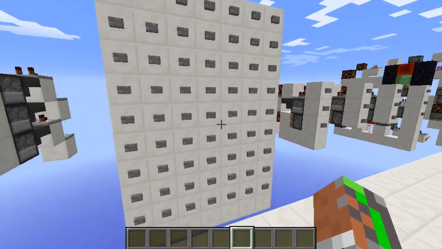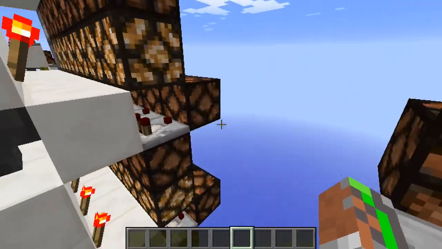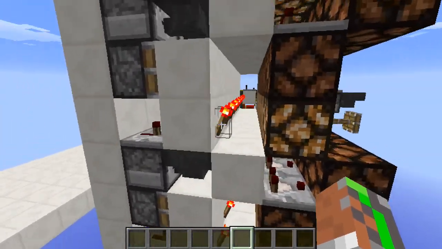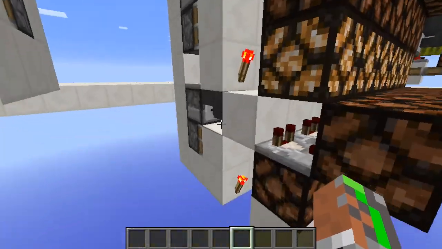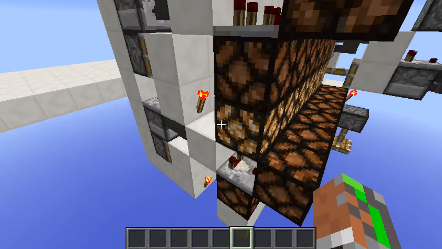Now, you can put this into a huge button array like this. It's completely tileable, it works just the same. The only problem with it is that one of the signals becomes inverted, but that's perfectly fine because you can use a torch to uninvert it again as you take your output from it. So all of these are pretty much the same thing right here, tiled over and over and over again.